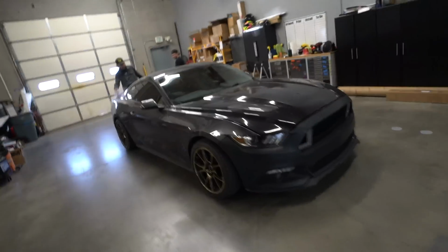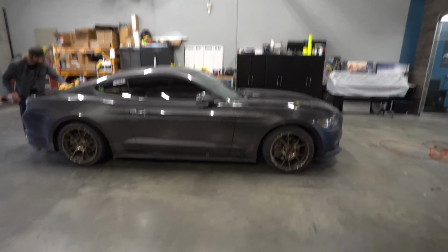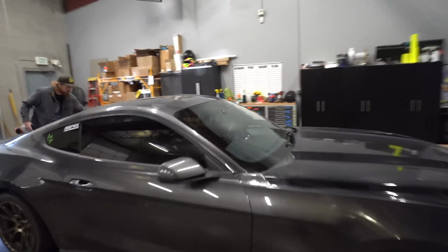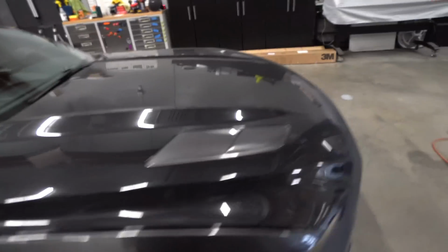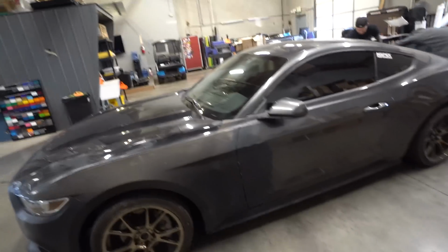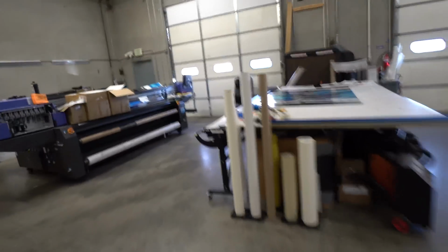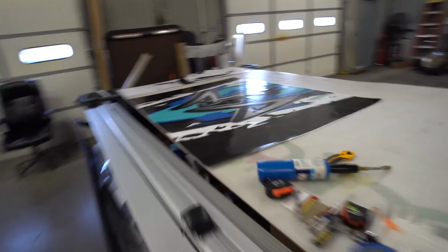All right, guys, this is probably the last time you're gonna see it chilling in its stock form. Trevor last night, you guys probably saw, did a little bit of body work around the edges and on the door. It was a little bit crunched in right here from when it was wrecked, and the whole side was pushed in. So they got the wrap all printed over here. It's gonna look sick. Just to give you guys a little bit of a taste here.